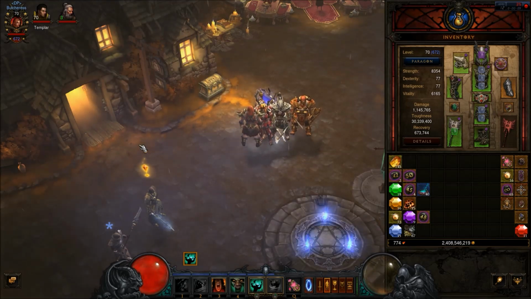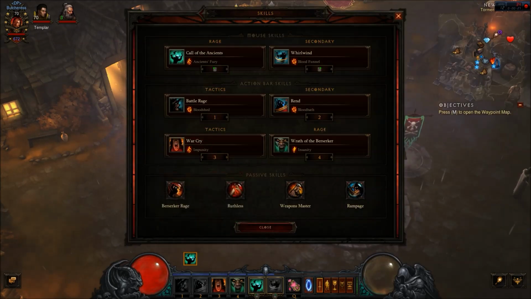In this video we'll be looking at a high-end Greater Rift build with very high consistency. It's the best build that I found so far. It's a whirlwind build using the 6-piece Wrath of the Wastes and the 4-piece Immortal Kings bonus and the Royal Ring. So first let's start with the skills.